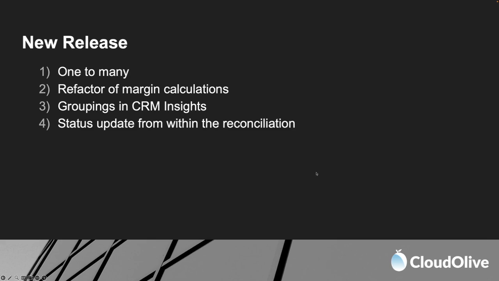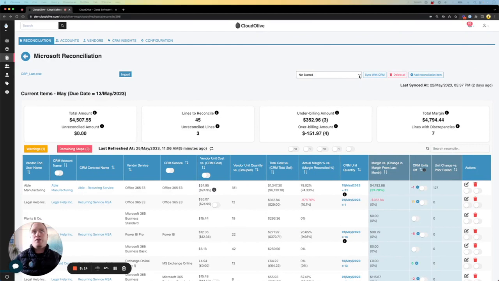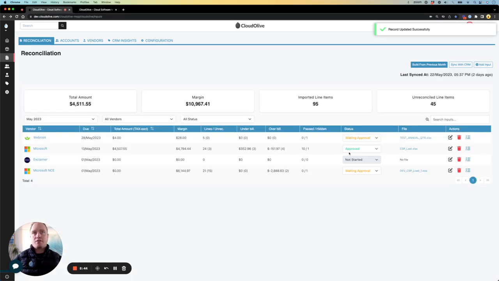Last but not least, but a nice little closeout on this is within the reconciliation view now, you're able to update the status of the reconciliation, which will then be saved on the main screen, which we'll go to in a sec. So we've also added in, by request, the in finance package and then invoice paid. So there are 2 additional statuses that you can now use. So if I now move this to waiting approval or maybe approved, when I come back out to the main screen, that's just going to follow it with us.